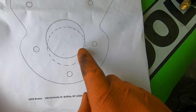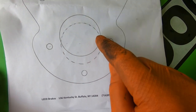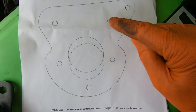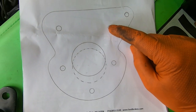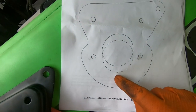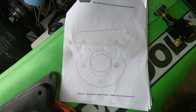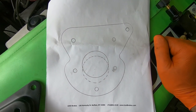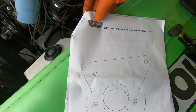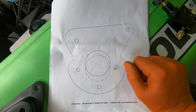The dotted line is the factory firewall hole, and we're going to have to use our body saw and cut a little bit more out of there. We're also going to have to drill some holes — we need to drill a hole here and a hole here, because from the factory I only have these holes. We'll drill two holes and make the push rod opening bigger. That's the not-so-fun part of this job, but luckily the kit from Lead Brakes gives us a template.